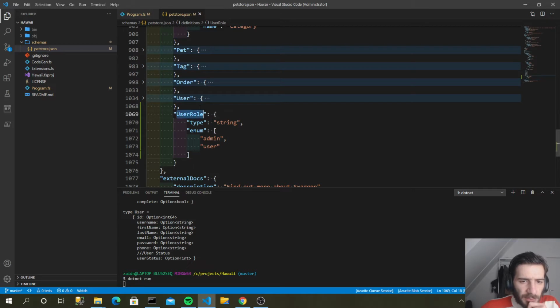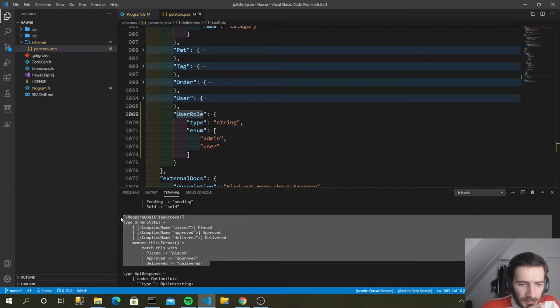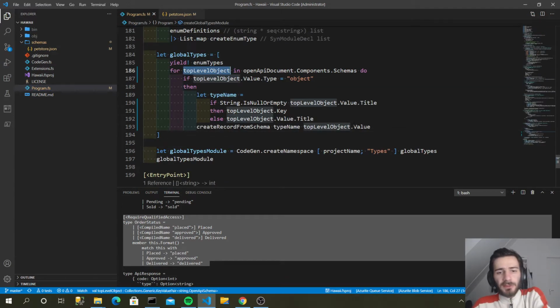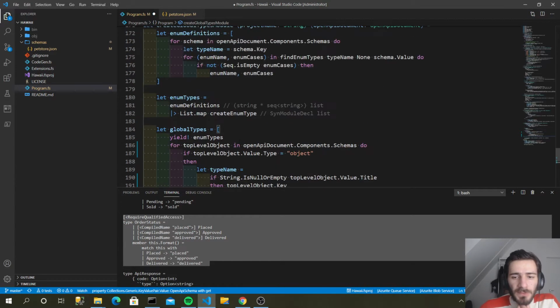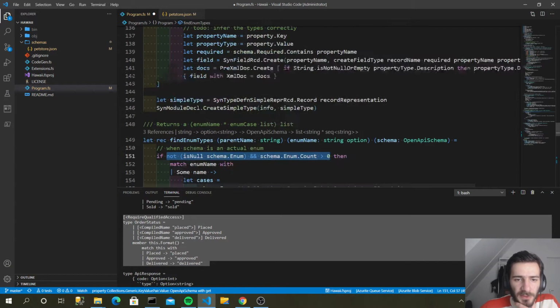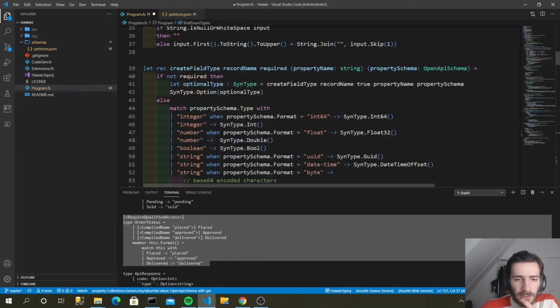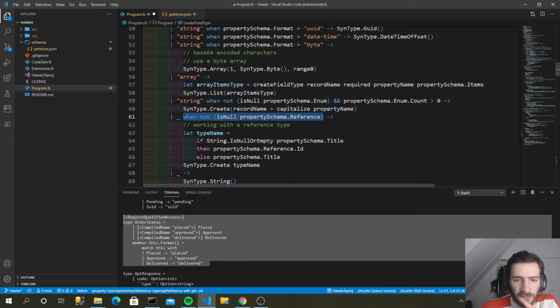Because I'm pretty sure we should be able to reference user role somewhere else. So I see that we are not looking into it, and that is because we are not looking at the top level object. So we can check if it's an enum, and we already have logic to do that somewhere else. Yeah, we have this predicate to check that something is an enum, and we have it again one more time when we're doing this.